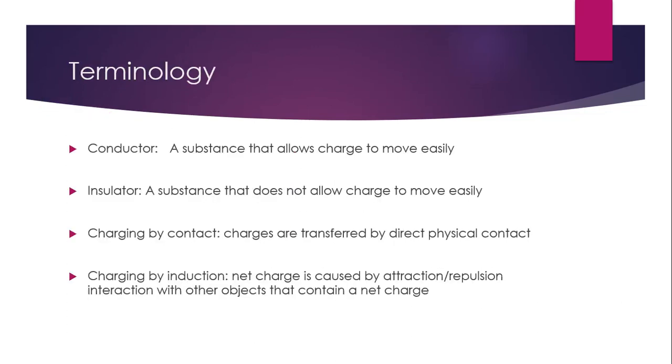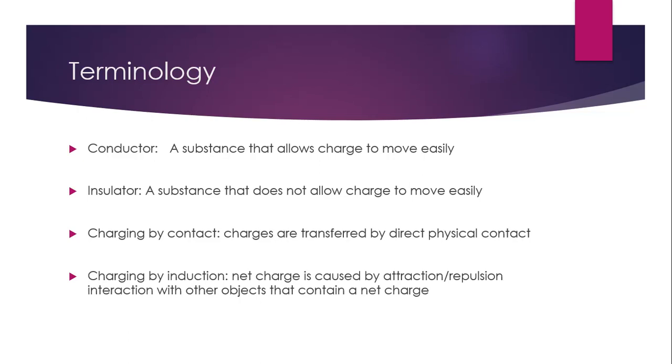So some terminology that you might have. When we talk about a conductor, these are substances that allow charges to move easily through them. If we're talking about a conducting object, usually we find net charges along the outside surfaces of that. The reason for that is very, very simple, that charges want to be as far away from one another as possible, and the distribution which maximizes the distance between them is on the outside surface. An insulator is a substance that does not allow charge to move easily through it, something like plastic or glass. These are ones that have some resistance to the flow of charges.